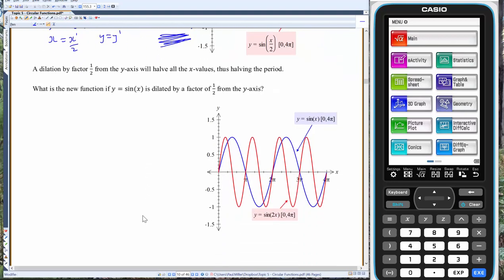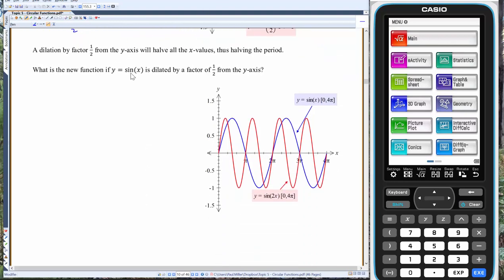So what do you think a dilation by a factor of a half from the y-axis will do, or how will the function look? Well, I bet you the function looks like this, y equals sine 2x, okay? And what you do when you want to work out the period, recall, is you take the standard period of the sine function and you divide it by whatever this value here is, the coefficient of x, which in this case is 2, means the period is pi, okay? So what that means is it halves the period. The standard period is 2 pi, and what this 2 here does is it'll end up halving the time it takes for the function to repeat itself. So here's the normal one going up to 2 pi. Here's the new one repeating itself at pi, where that is the function.